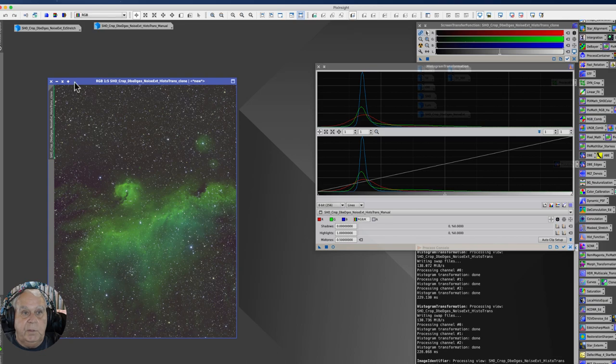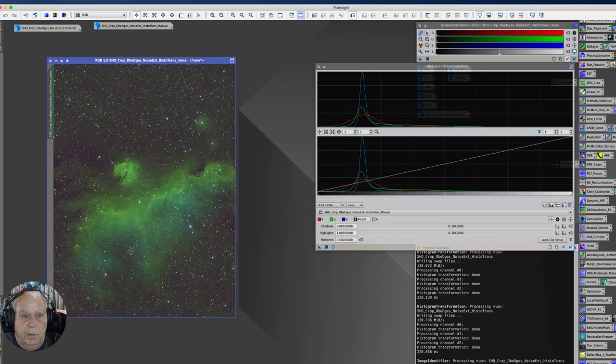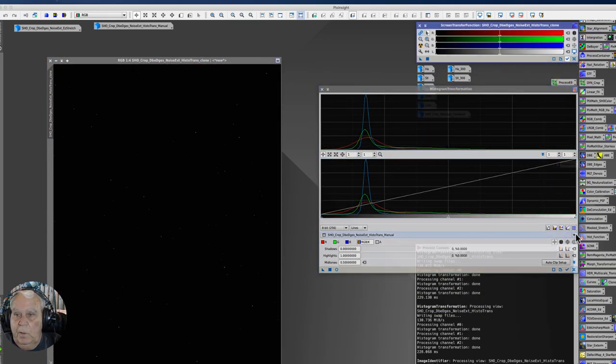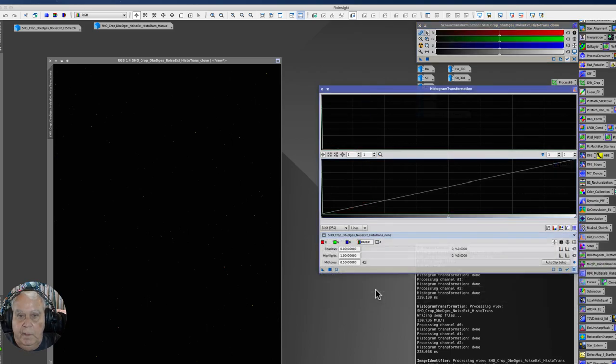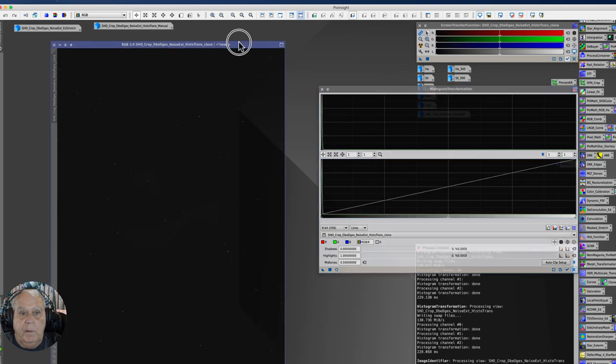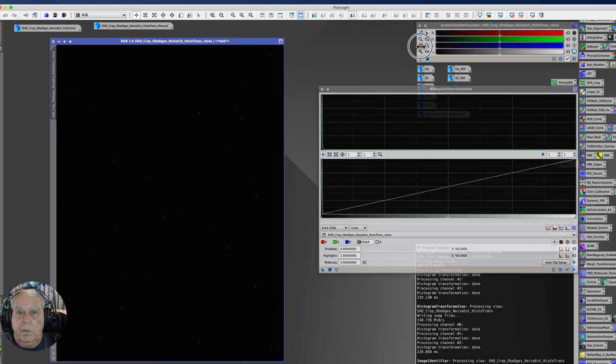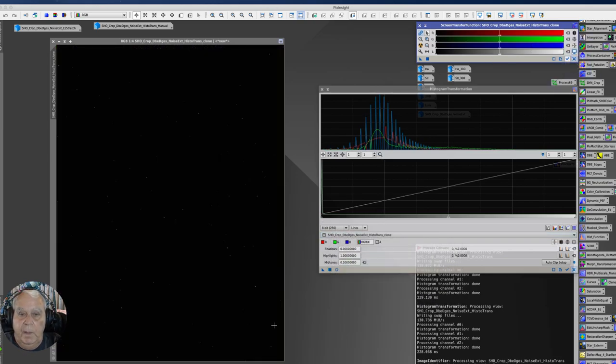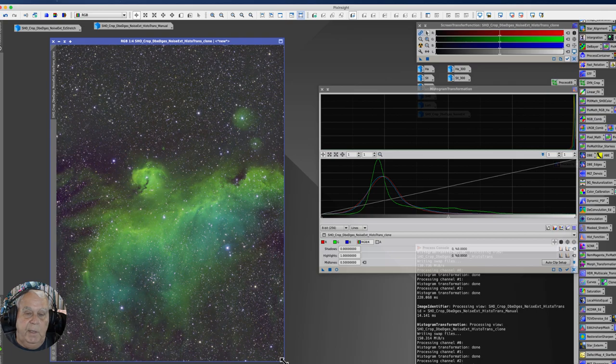We're going to open up this histogram stretch automatic, I'm going to call it, but we're going to unstretch it. We're going to find this file, it's right here, and we're going to stretch it, and then we're going to take this icon down here and drop it. Bingo. And then we're going to unstretch it again, and I'm just going to take this triangle and drop it on my picture, and it's now stretched.